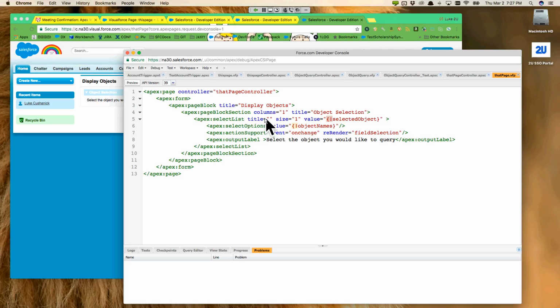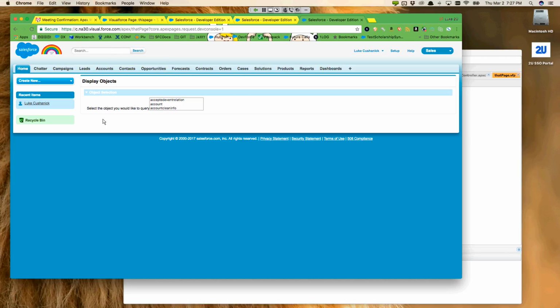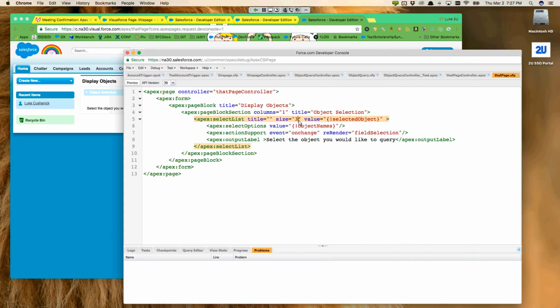The other things that we have in this one are just some further things to tell it what the size of it should be. So Ohad demonstrated last time that we can show more than one element in the pick list at a time. And if we look back here, we can now see that because we changed it from 1 to 3, our list is showing the top 3 elements in it. And we can scroll through the rest. But it's just a little more user-friendly, a better user experience, if it's just showing one at a time.